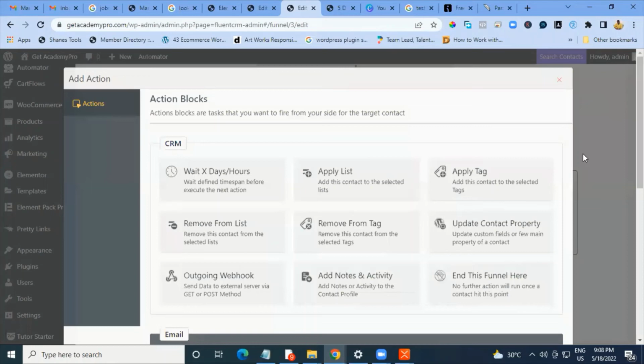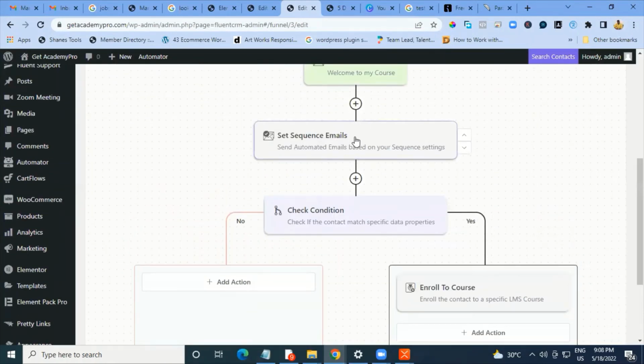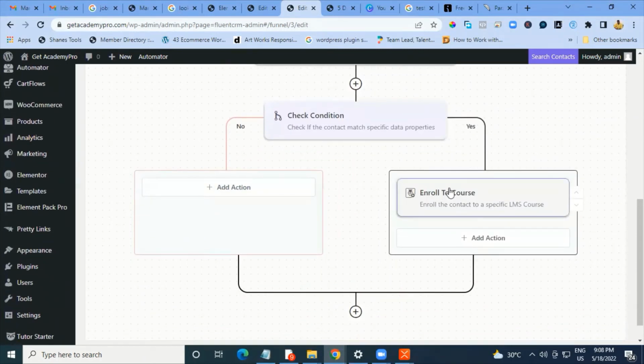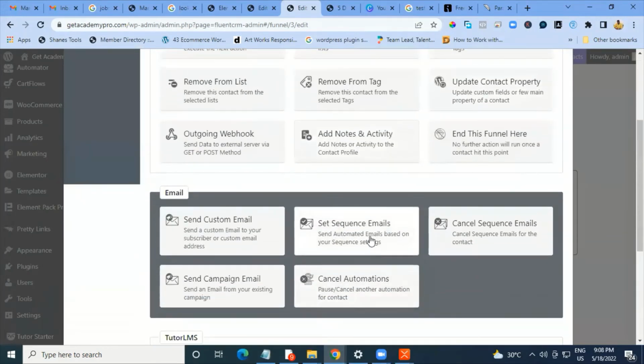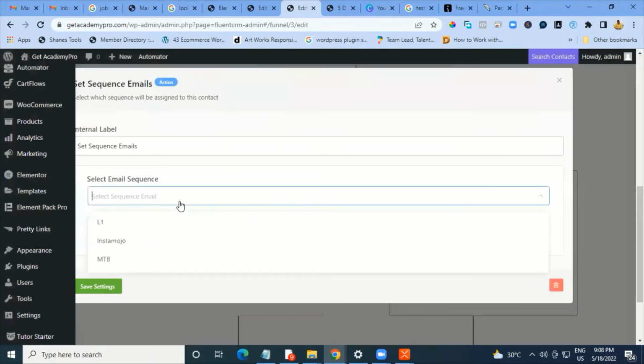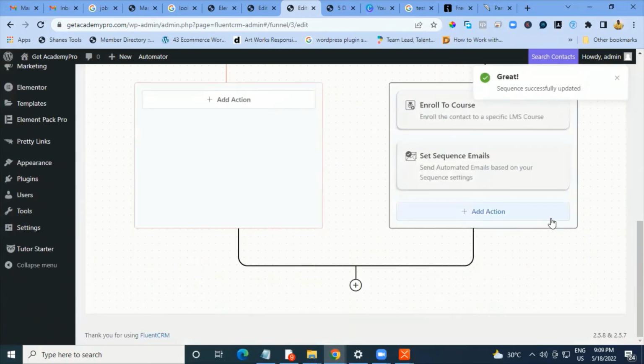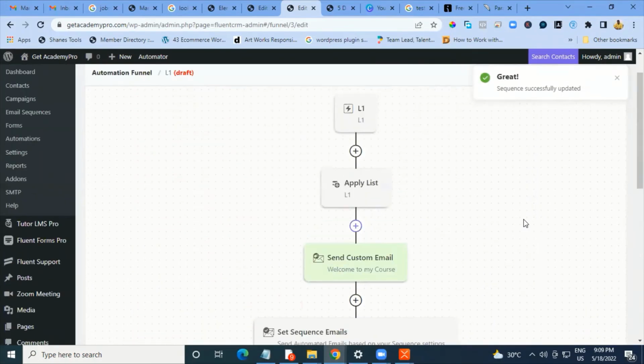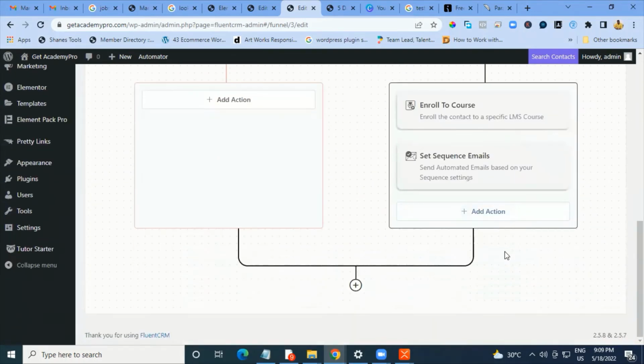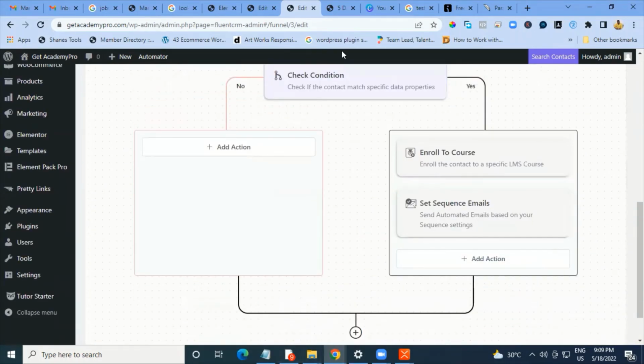And if people are not buying after the whole sequence, which has happened, it will send them a different email automation. And if they have joined a new course, then you can add more action. You can send them one more email sequence saying L3 or L2, and in that, again, the process goes on and on. And the same way, you keep continuing and you make a journey of your student from here. So anyone who comes inside your system, you should never let him go until he takes some action or the other, and create the journey from here.